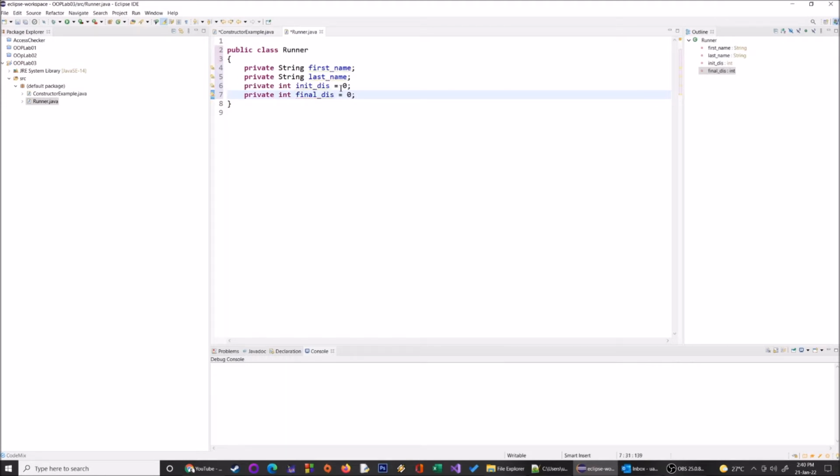So the runner will be running, so by default he or she will have a 0 initial distance and 0 final distance.